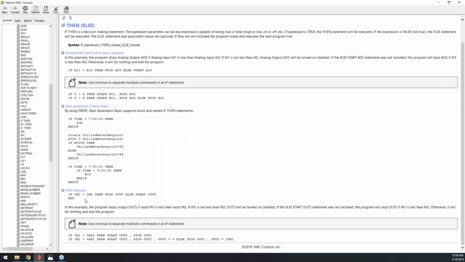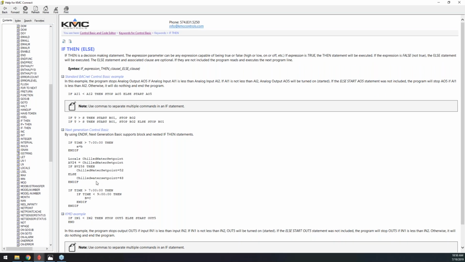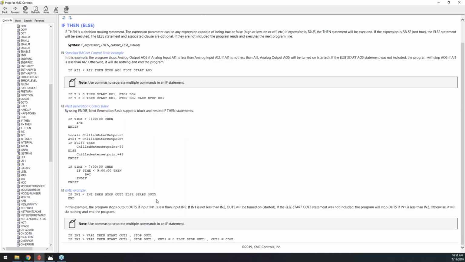Sometimes it calls things different. So it shows you examples of each type of compiler. Just know that Conquest can use either of these, standard BACnet or next gen functions, but you couldn't type it in like the KMD examples.